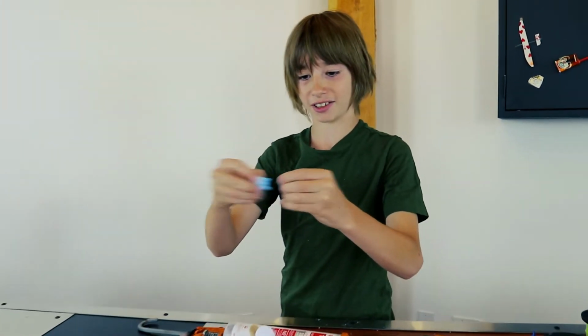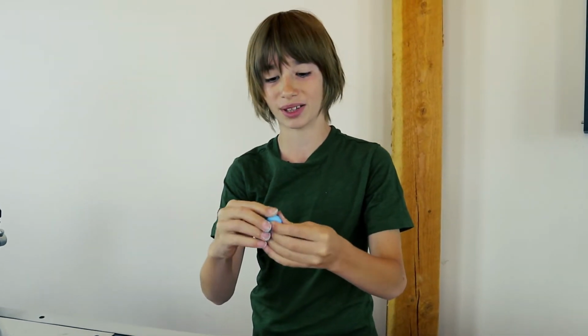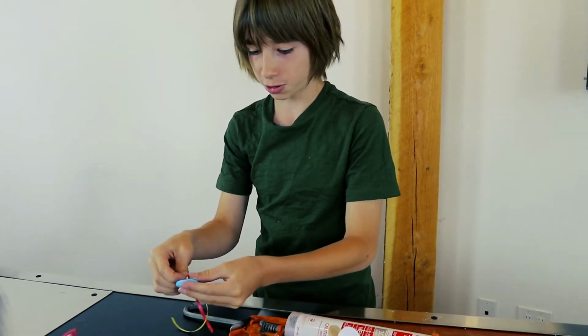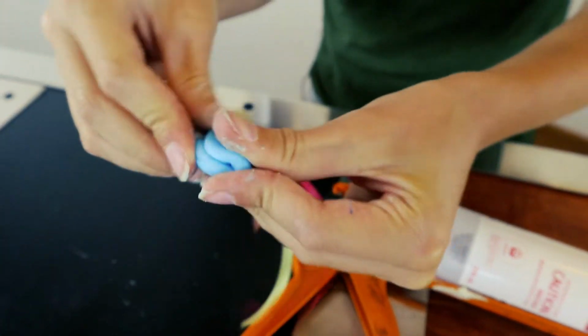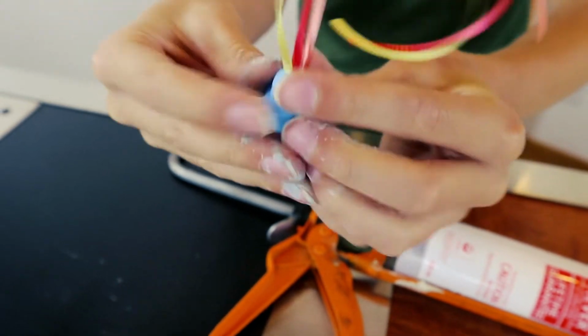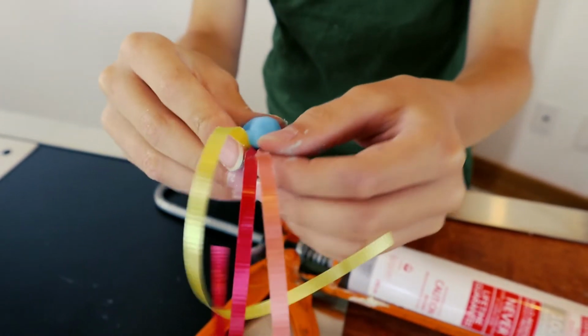Okay, so this is already hardened a lot more. It's like hard, dried out Play-Doh right now. So I'll open it up, put all 3 of these in, just like that. And then roll it up. And now this will look awesome flying through the sky.